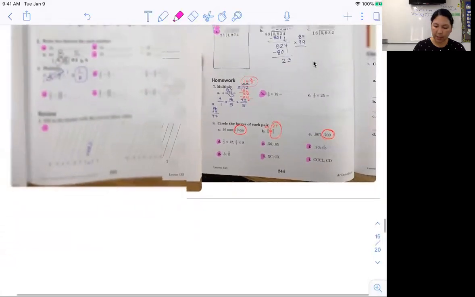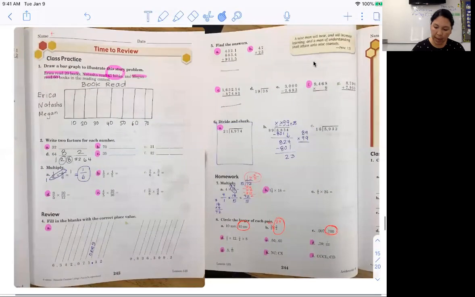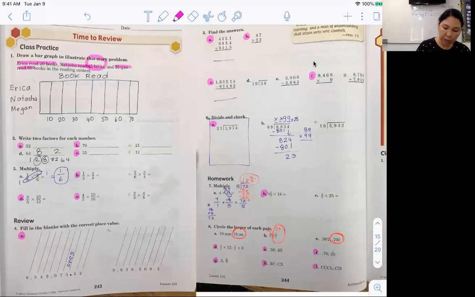Okay, friends, that is our final video for math. And all the ones that I have highlighted pink are the ones that you have to do on your own. So finish your graph, the factoring, the multiplying fractions, the place value words, and then all those ones on the back, 5A, B, C, and F, 6A, 7B, and then 8D through I. Please take a picture when you are finished, as soon as you're finished with this, and send it to me.